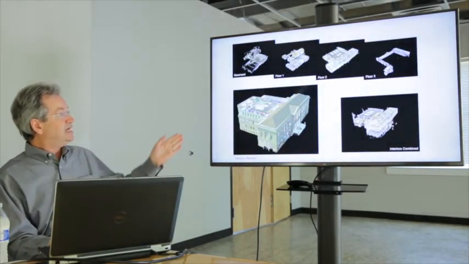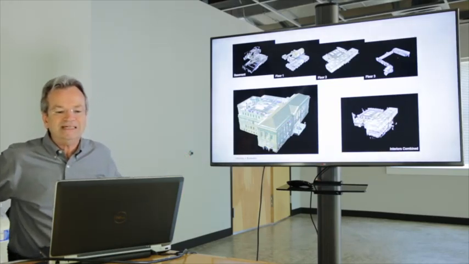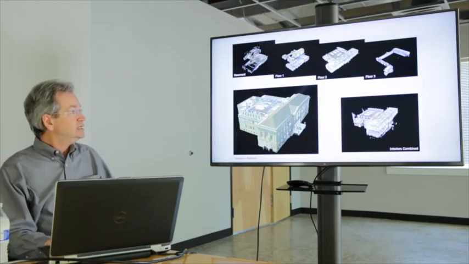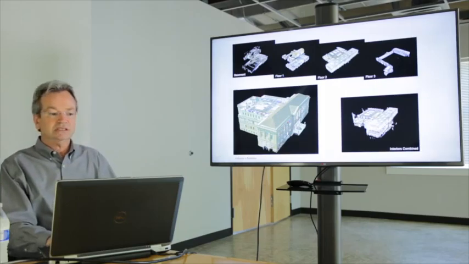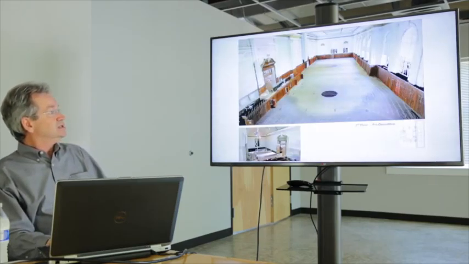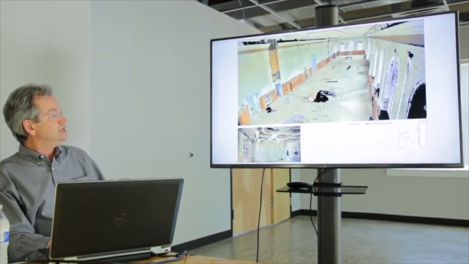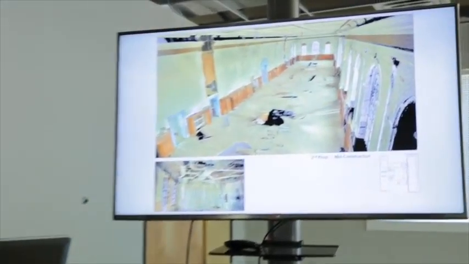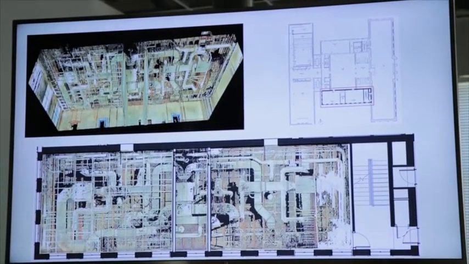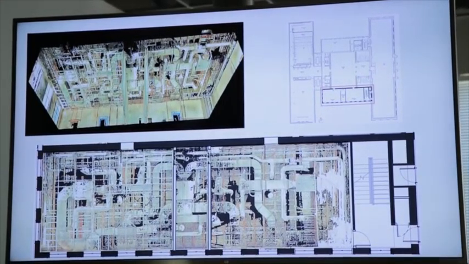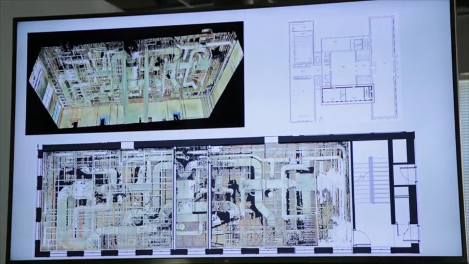And so here's some samples of the data of that building. This is several billion points in this data set, and you can take slices, dices, turn on different phases of construction and see all of it. This is looking inside one of the rooms pre-demolition here, and then during the construction phase. And then again, here are some of the deliverables that were produced off of this: floor plans, tying in cross sections, showing the ductwork and piping above the ceiling there.